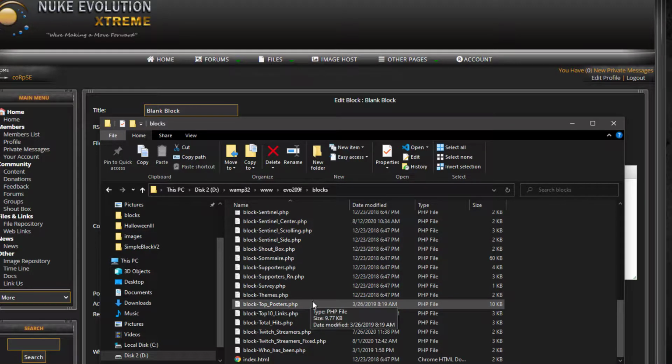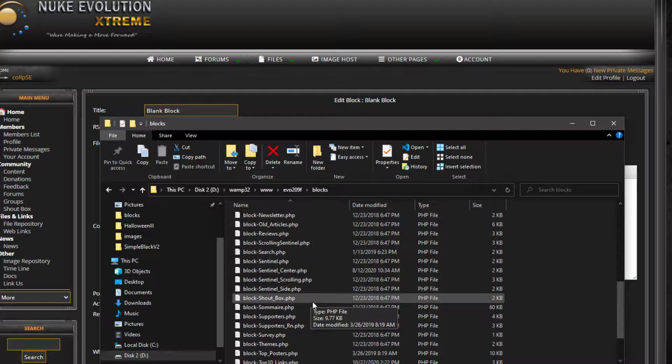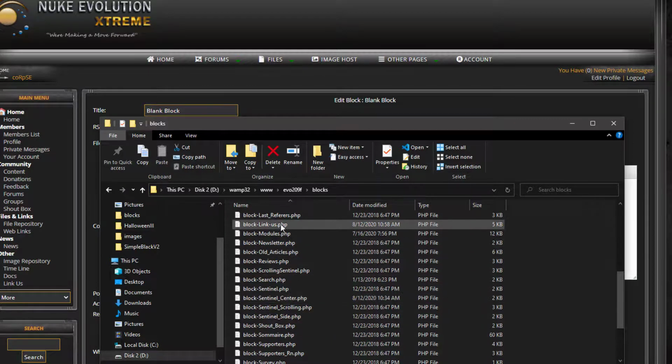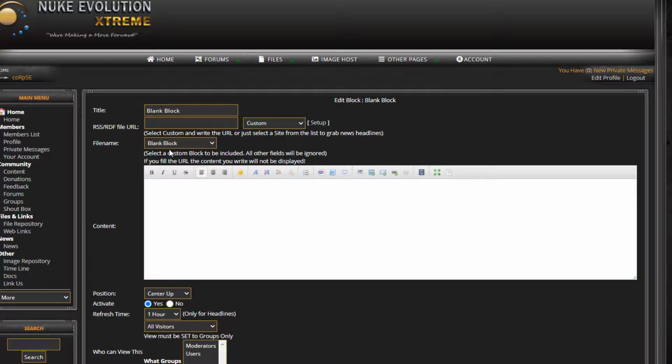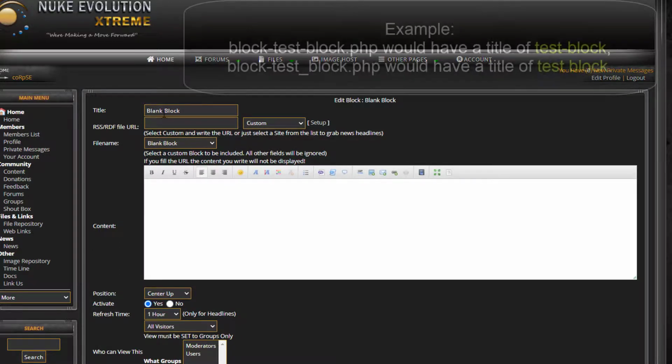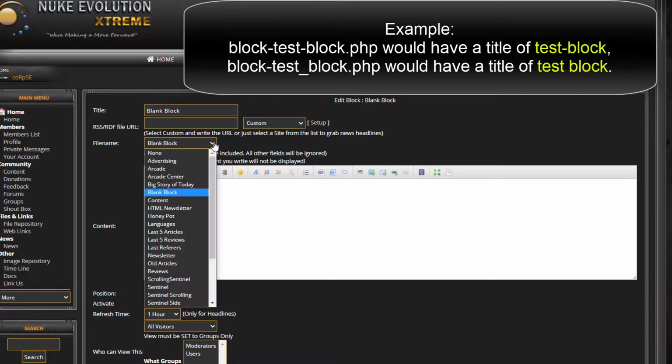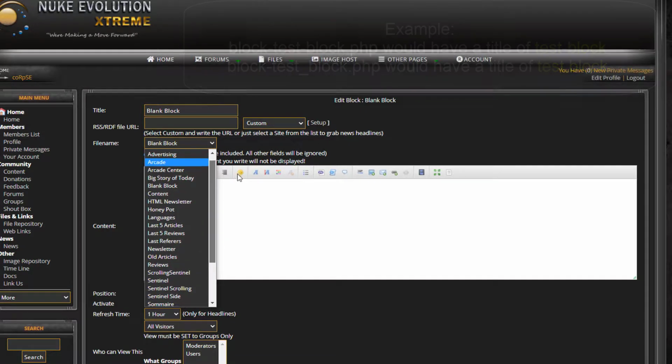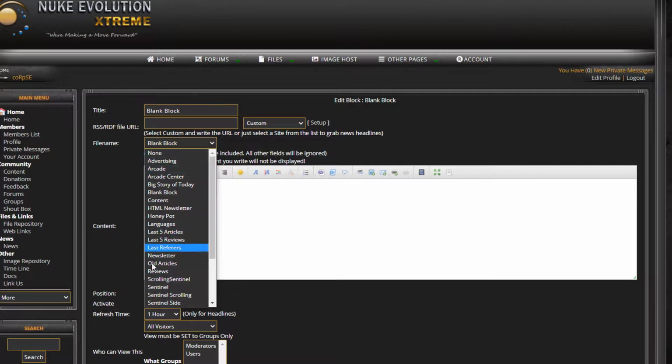There are a couple of blocks in here. Here it is, link us, that has the dash. And the reason for the underscores is it creates a blank space. If we did a dash, it would be blank dash block. We already have that block, so I'll show afterwards. But the dash will be for the link us. You'll see that in that thing.